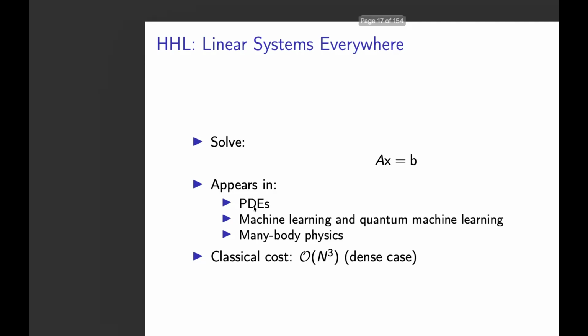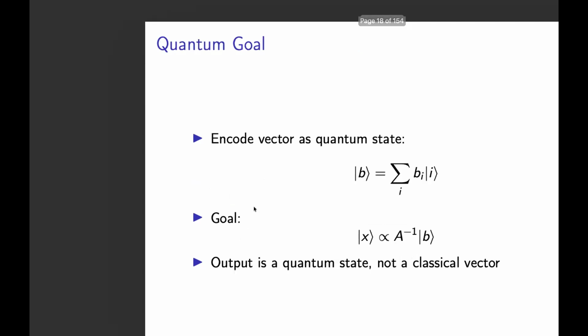So we are going to link this later with machine learning as well, and quantum machine learning, and also many-body physics. But the main focus in the lecture will be on solving a partial differential equation. In our case, Poisson's equation. So we want to encode the vector, and I'm going to switch over to the whiteboard pretty soon so that we can set up the basic elements. But I just want to give you the overarching idea.